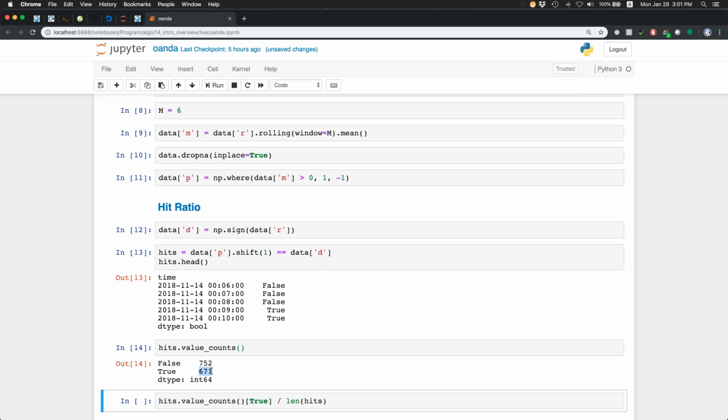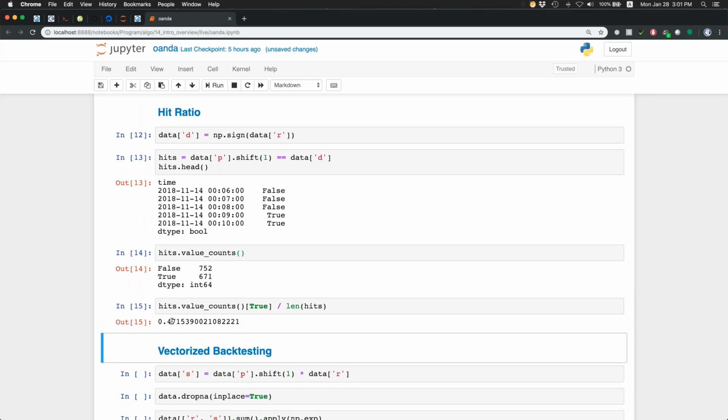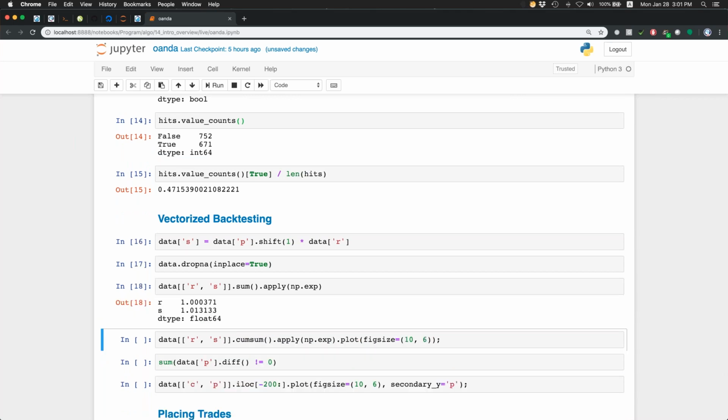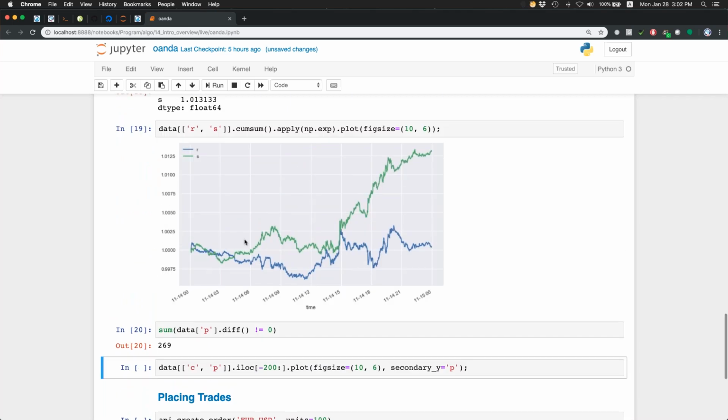But the strategy here with this number is not the best one. We just have a hit ratio of 47%, but we need to check the economic performance. Hit ratio is just one influencing factor. And we see here already when we visualize this that the green line, this is now vectorized backtesting, shows a kind of decent outperformance compared to the underlying itself. So over this day, when we do the backtesting, there seems to be something attached to the strategy.